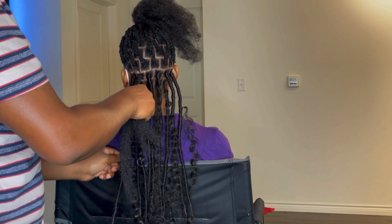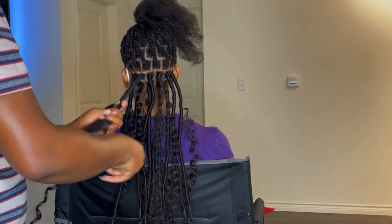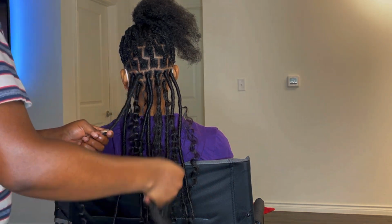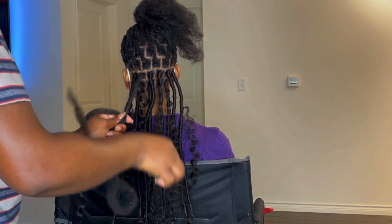Oh yeah, we use color 1B for this hairstyle. I also use, I want to say, 6 to 7 packs in total. I think 4 packs of the 24 inches wrapping hair, and then maybe 3 packs of this hair that you can see me using to continue wrapping as well.